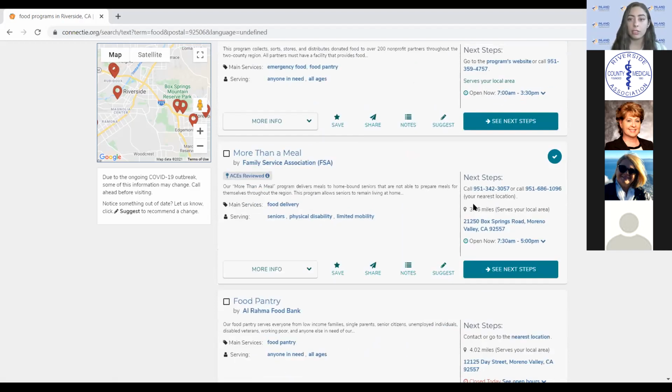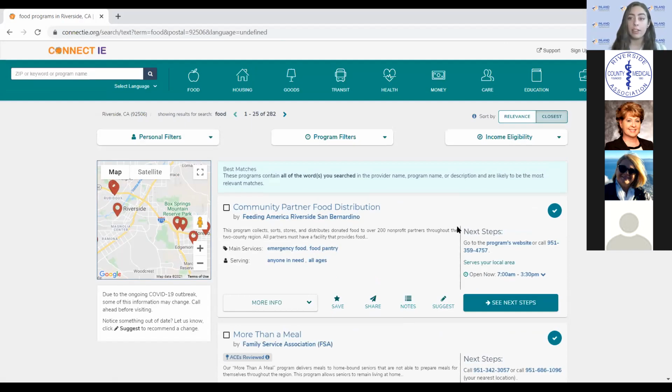Okay, and so it's important to note here that all these 5 steps I just walked you through, you can achieve without creating an account. So for those individuals who don't want to create an account, you can certainly do that. And that would provide that full loop of care, that closed loop of care, which means that you were able to get the resources into the patient's hands. They were able to get contact with the program or the provider, and then they were able to receive the resource offered. And that is our main goal at Connect.ie.